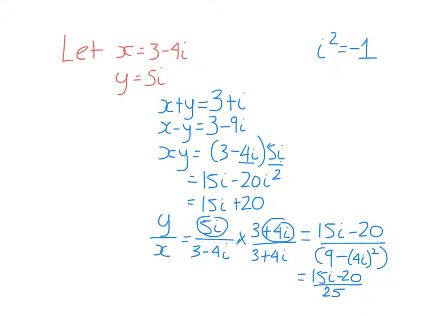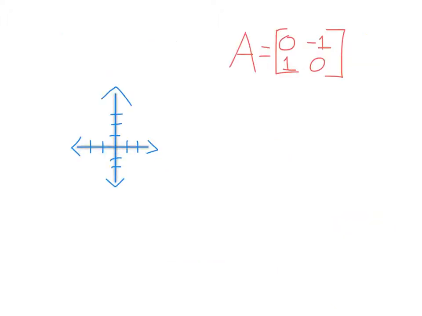Now let's actually look at the matrices in which we're interested. Let's start by looking at this matrix A. Now remember, any matrix induces a linear transformation, as does this one here, A. So what kind of linear transformation is induced by A? It turns out that this matrix A rotates the whole plane 90 degrees anti-clockwise. What I mean by that is if you start with any vector and it's multiplied by this matrix A, it will rotate the vector 90 degrees anti-clockwise.